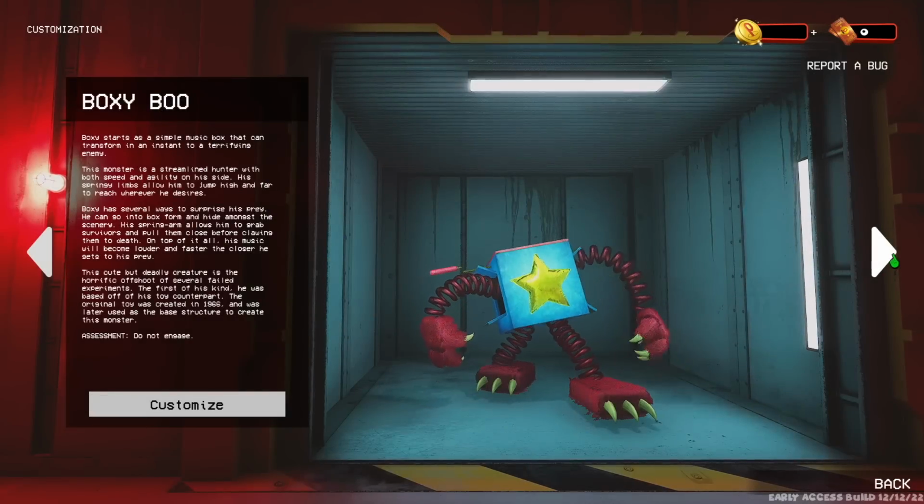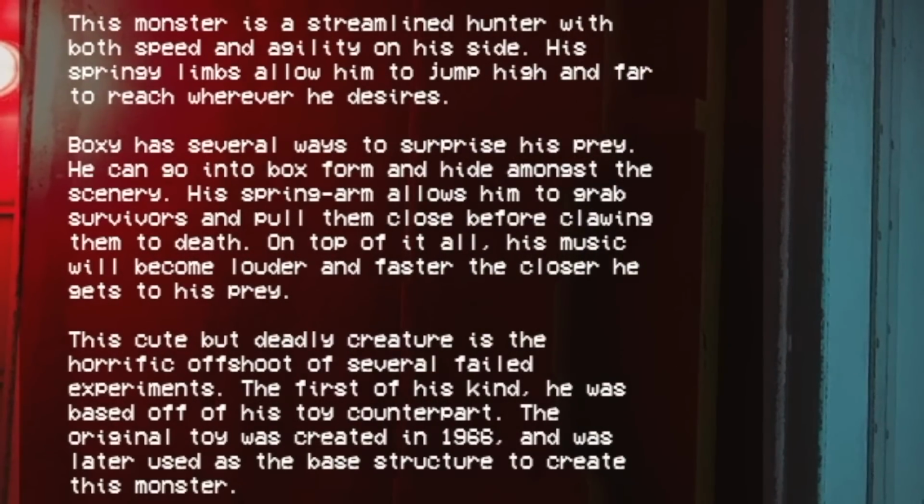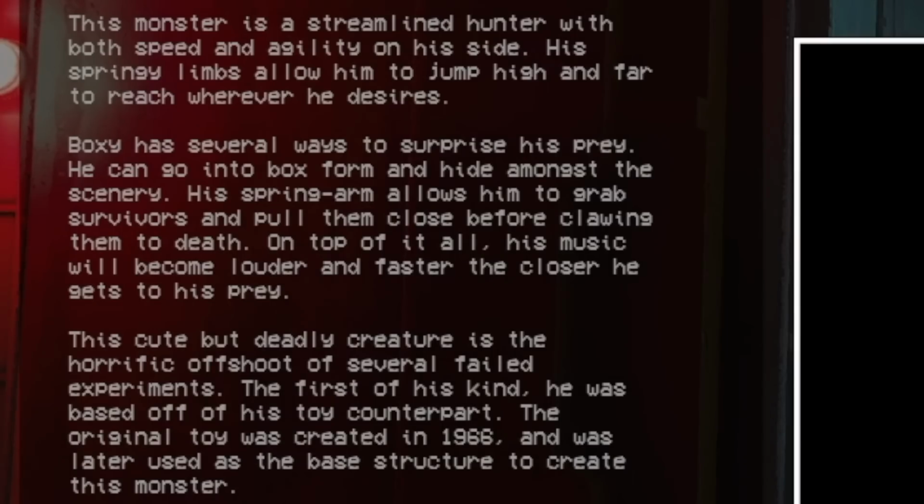Due to its nature, Bugsy-Boo has a few special abilities, allowing him to be a more effective hunter. He can hide inside his box in order to camp for the survivors and attack them easily.